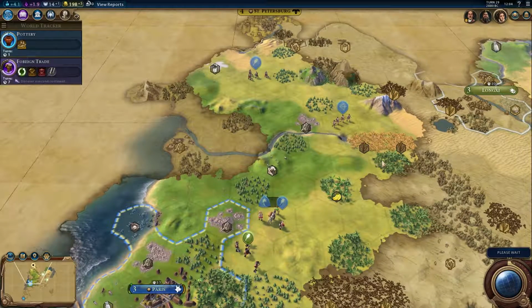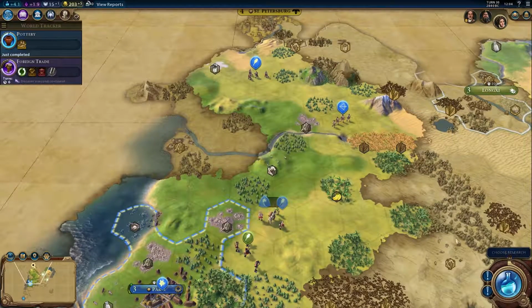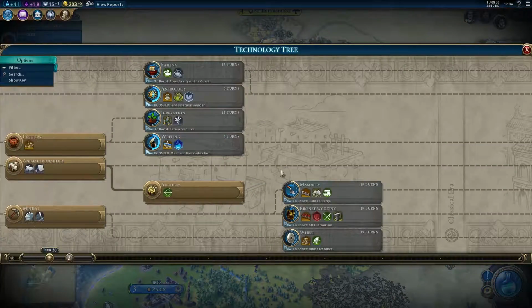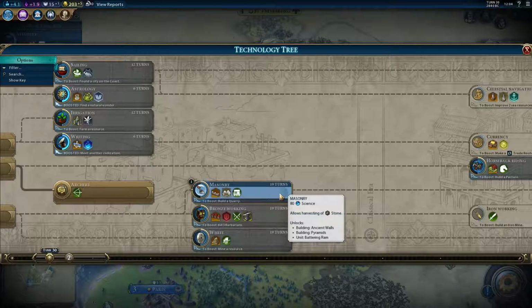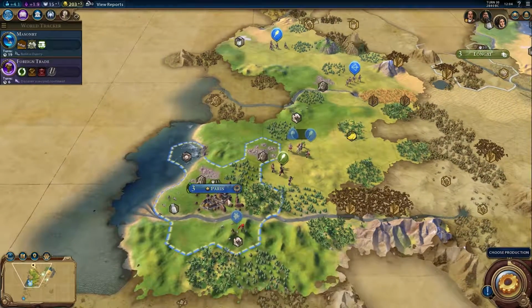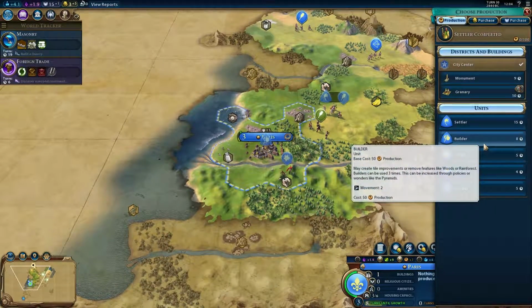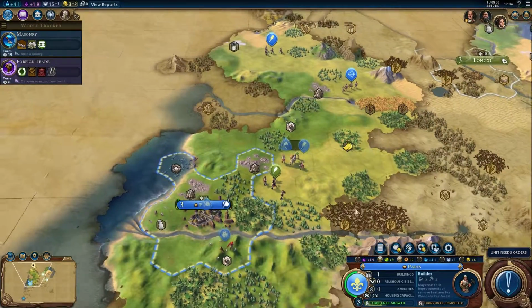Turn. Yes, scout auto explore. So research. We'll pre-research the quarry here. And do we have enough for builder? Yeah, we have enough for builder. And build another builder, because we have a lot to improve here.